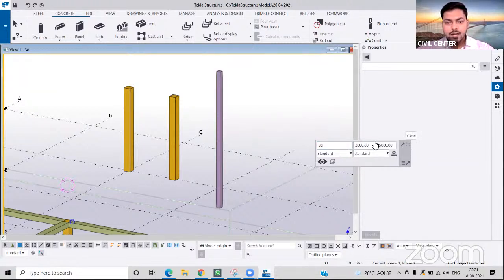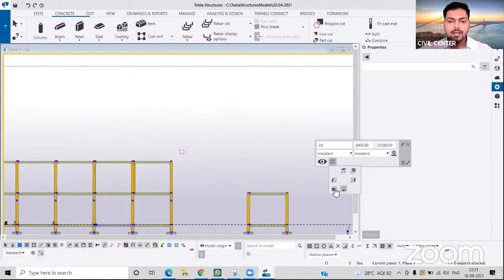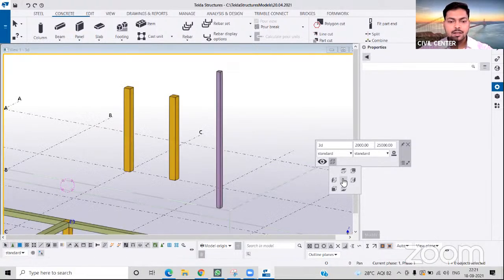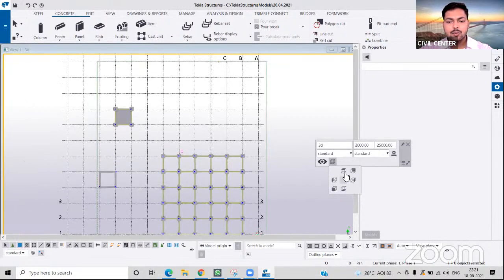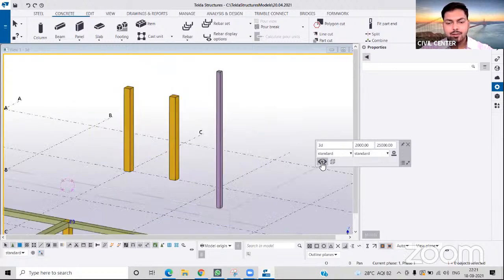Okay, so you have this view angle over here. You can just change the view angles, like from which view you want to see this whole thing. Like we were in the front view, and then we have the isometric view over here. This is the original view, then this is the left one. Then we have the right one and the back, both the sides, front, bottom and the top. So we will stick to the original view.